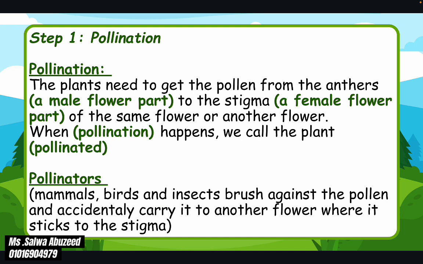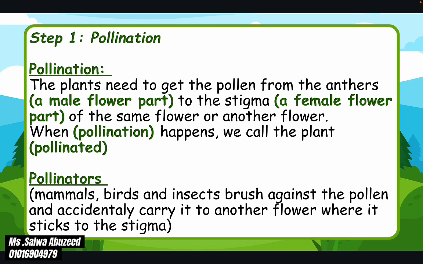This could be in the same flower, if the flower has the male and female part together, or it could go to another flower, because sometimes one flower only has the male part and the other flower has the female part. We call this process pollination. And when this happens, we say the flower is pollinated. We use it as a verb, because pollination is the noun. So we have the word pollen, which is what the anther makes. Pollination is the process where the anther throws the pollen to the stigma. So what are pollinators? It comes from the same word.